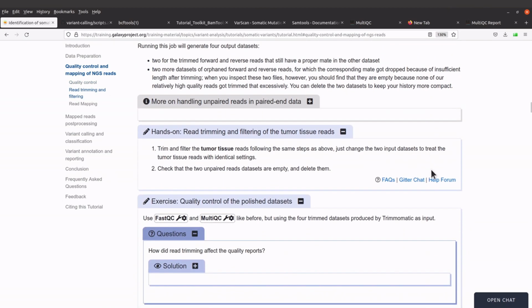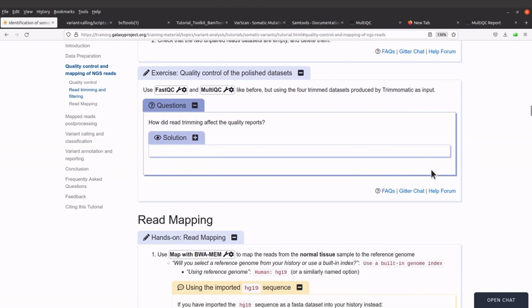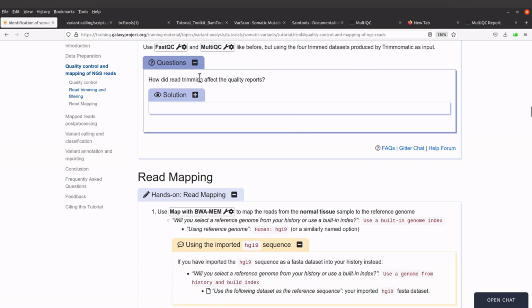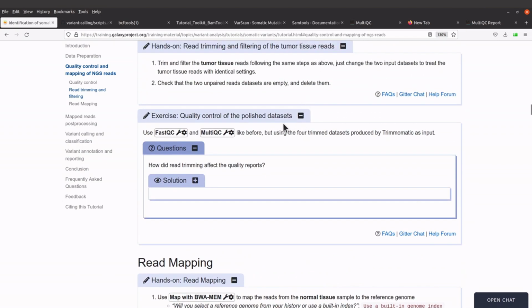If you check, it says we have to use fastqc and then multiqc again. And there's also a question here: how did read trimming affect the quality reports? So let's generate the report first and then we will discuss.